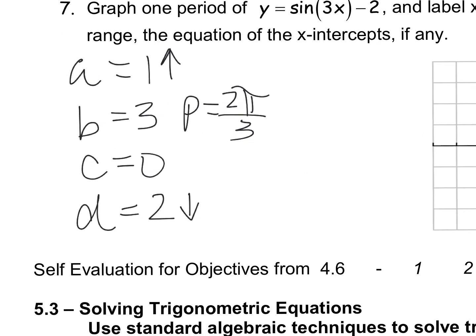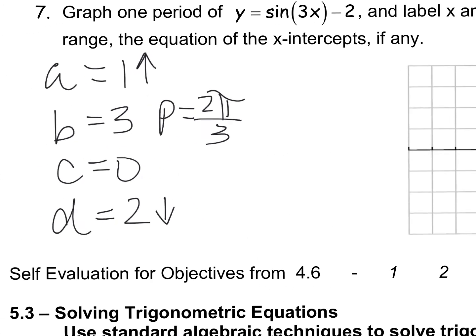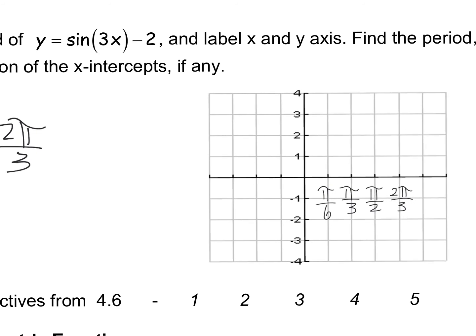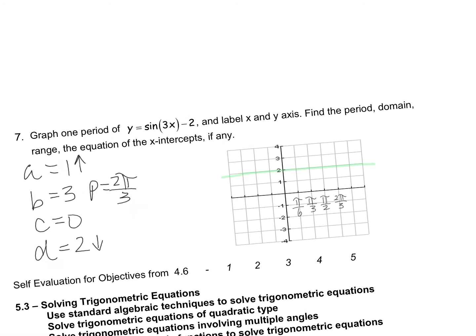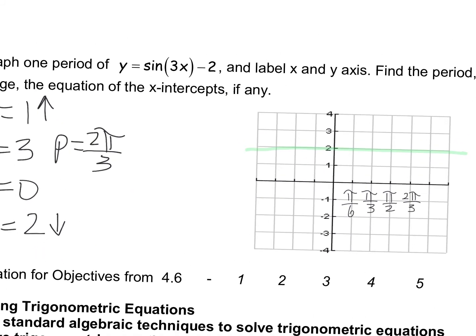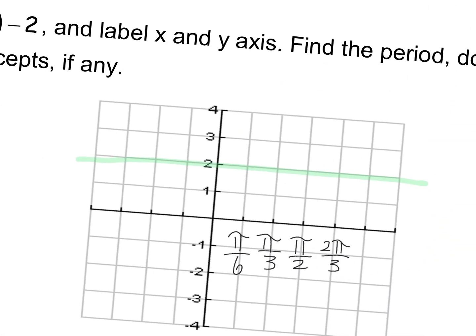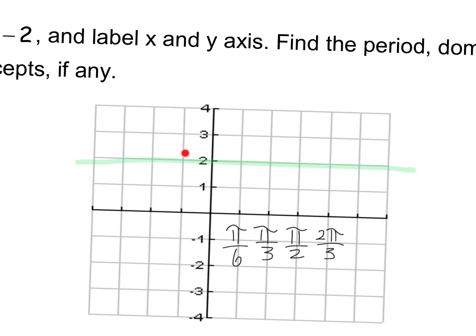Okay, so now we need to get the amplitude. So we're going to go at 2 and see if that works for us. If our midline's at 2, we have to consider the amplitude that we go up and down from that midline, the amplitude value, which is 1. So I simply ask myself from here, can I fit on the graph if I go up 1 and down 1? Obviously, yes. So we're good. Just for the visualization, here's the beginning of our period.